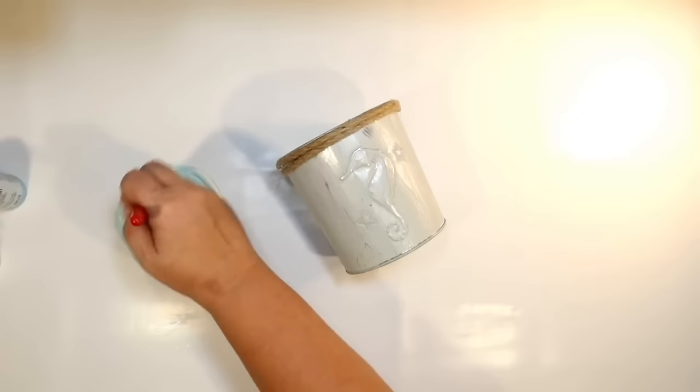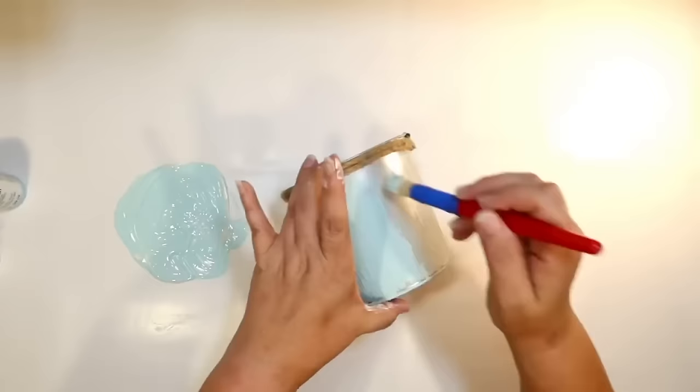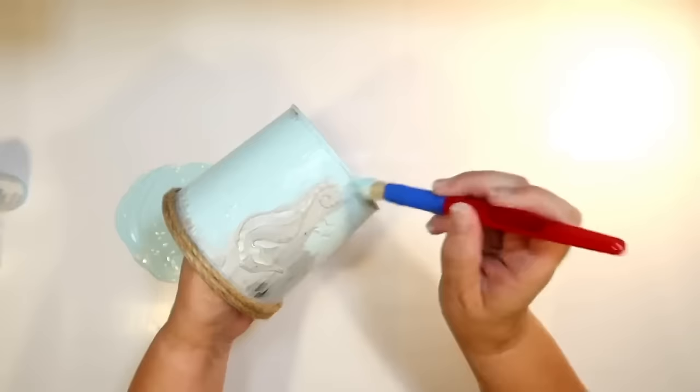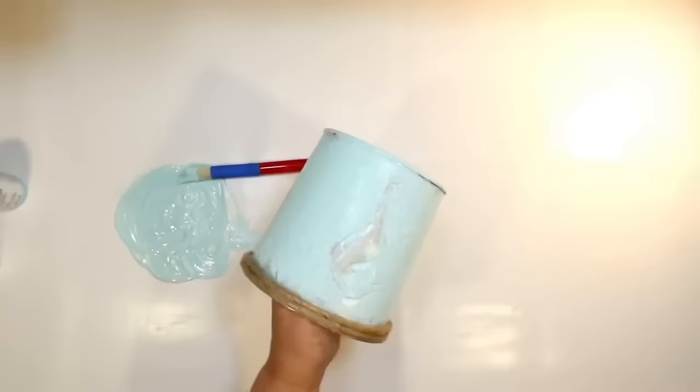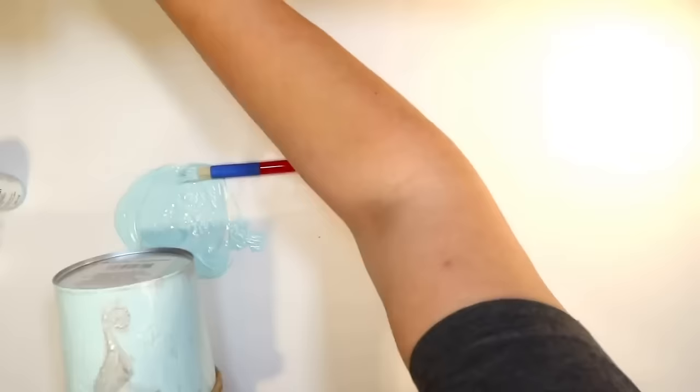I mixed some of that Caribbean blue with ivory to give me that really soft blue. We're going to paint it just because I don't think they're really pretty in the galvanized metal. And so I thought we'd do a distressed paint job all over. This one has the little seahorse on it. And I did just see these in my store. They brought these back this year. I saw the seahorse. I saw the starfish. And I saw a new one. They had one with a mermaid tail.